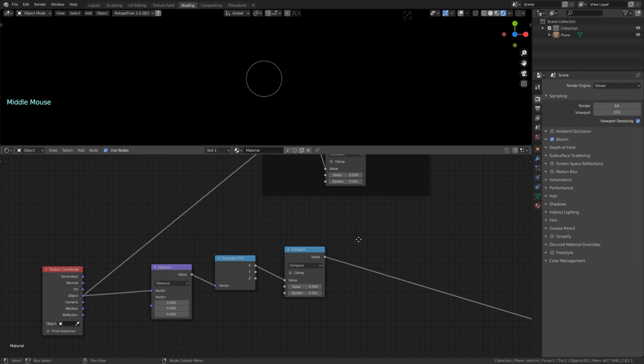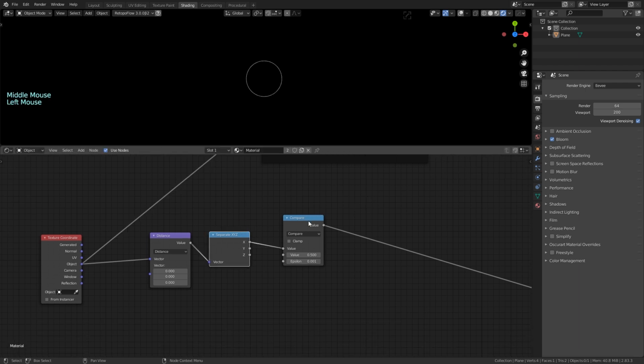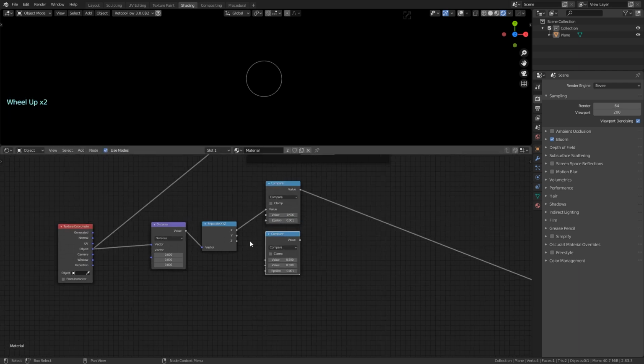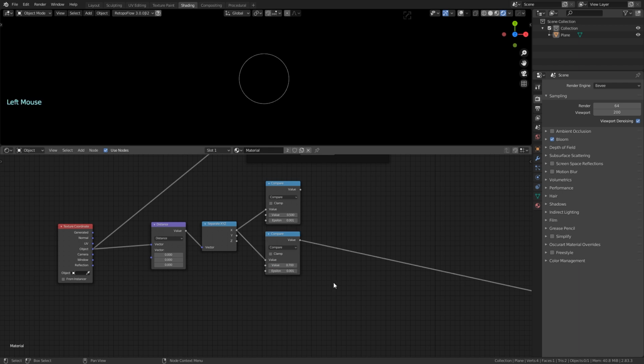Next we will repeat the process, changing the compare value to make the other circles. You can copy my values or choose your own to make it a bit different.